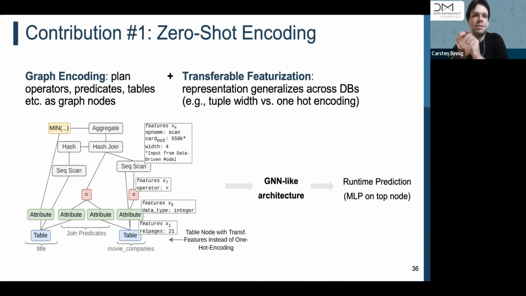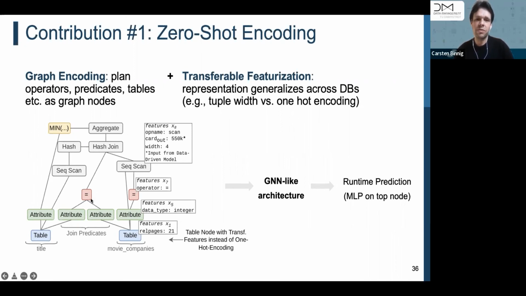So what we instead use is a new encoding of the information that we feed into a model. Since our task is now query runtime prediction, the question is, how can we encode a query in a way that it becomes database independent? Let me quickly walk you through the idea. It looks a bit complex here on the slides, but let me go through it quickly. The basic idea is we use a graph encoding, something that people use in graph neural networks today. The idea is we have one graph node for each type of operator or artifact that is in a query plan. So we have graph nodes for operators, as you see up here.